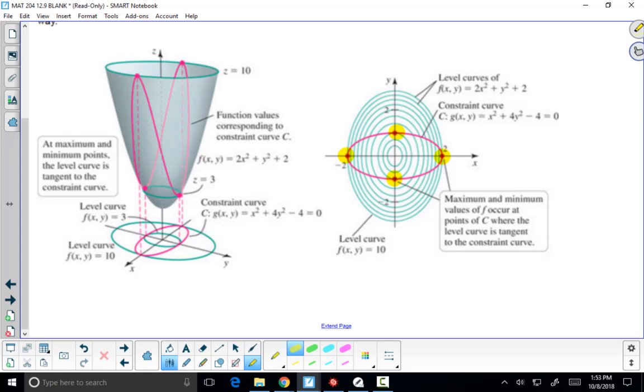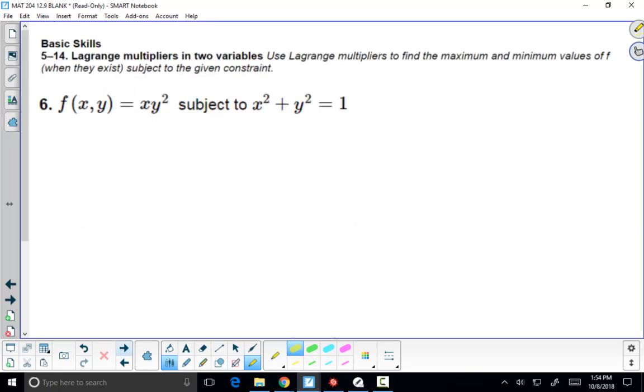And so it's just an observation again that there are the 2 low points, there are the 2 high points. Those are going to correspond to places down in the domain, in the xy plane, where the normal to the constraint curve is parallel to the gradient of the surface. The gradient always lives down in the xy plane. The gradient of a surface is down in the xy plane. The normal to this curve is in the xy plane. And so where those 2 are parallel will correspond to Lagrange critical points. So let's see if we can find such things.